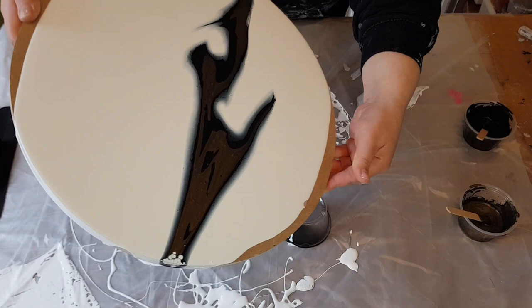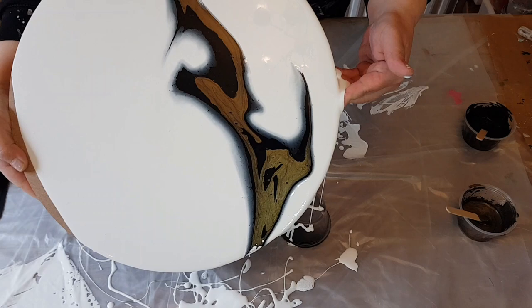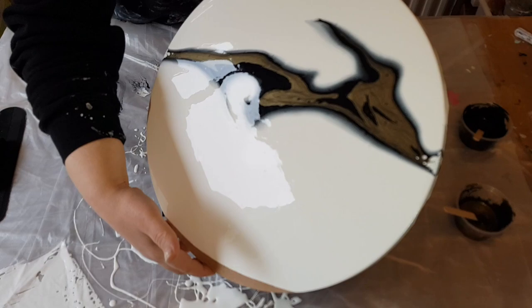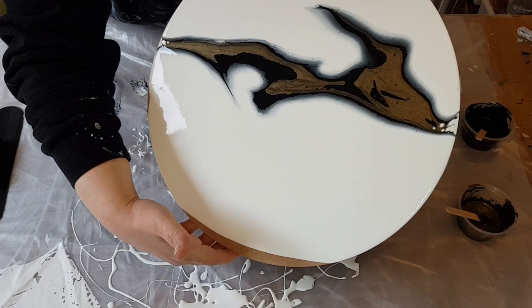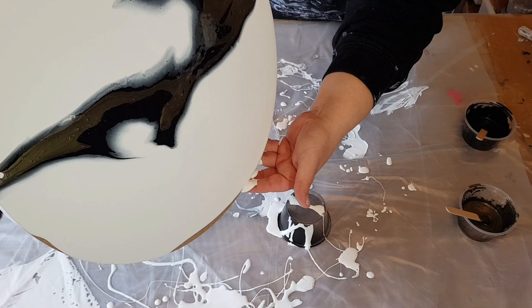Okay, and then let's go this way. I'm going to try not to go off the edge with the color. I'm just going to try and get that base paint over. Okay. You can see stuff happening here. So we're going to go back this way. Oh, I'm actually kind of liking it. It's very, yes, okay.